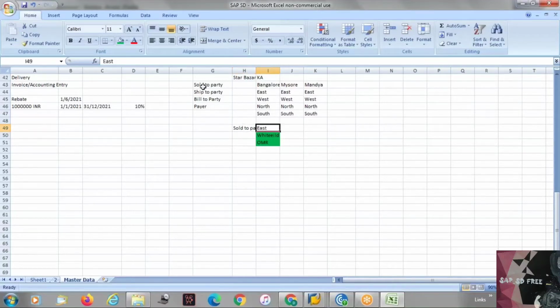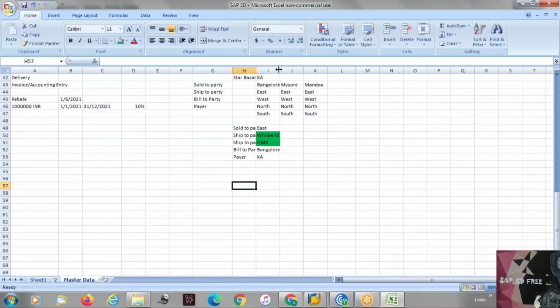So East might become the sold to party, and the ship to party will become Whitefield or OMR. Then the bill to party, they would say, you send the bill to the Bangalore one. And the payer will be, let's say, Karnataka. So he will be the payer.